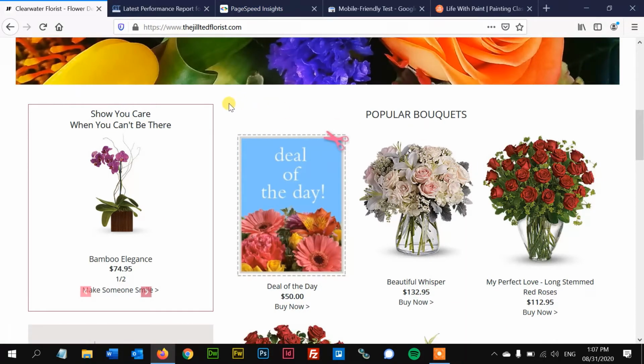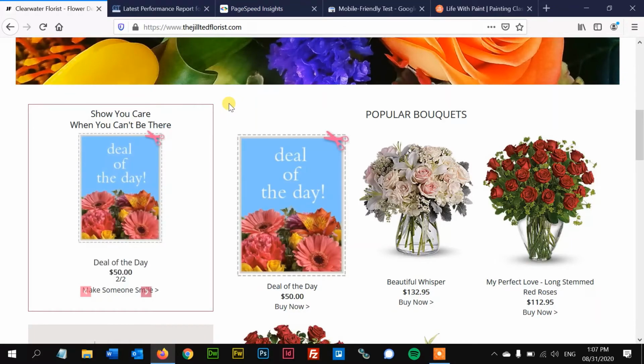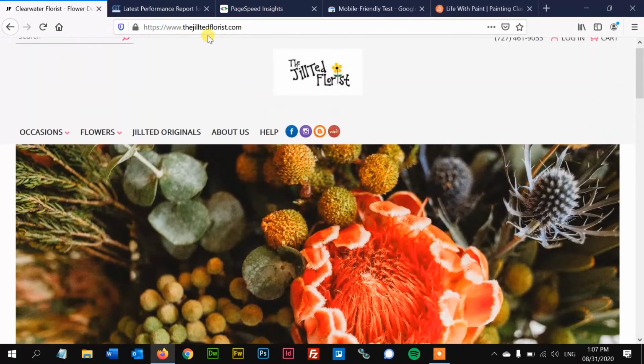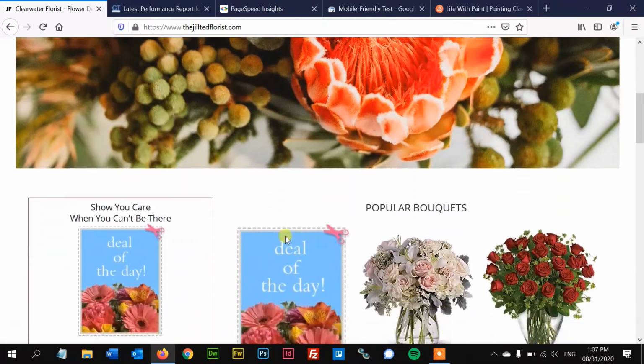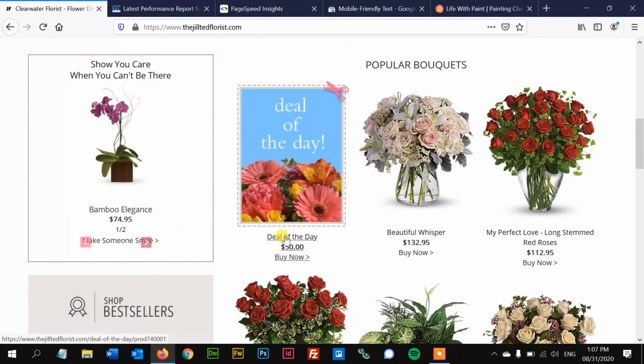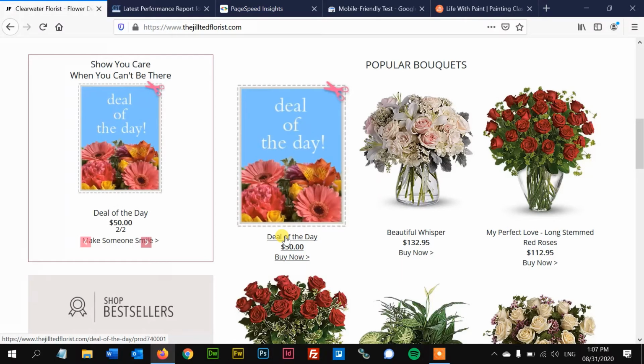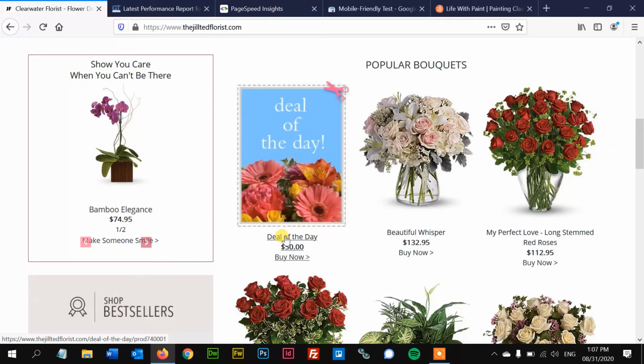I would do a little section introducing yourself, the company. Hey, this is Jilted Florist, and show a picture of the company. Because people do business with people who they trust. And if you're just this website with a bunch of pictures of your products and not the team, not the company, you're not as real. You want to build trust. You want to show your real people, because people do business with people.